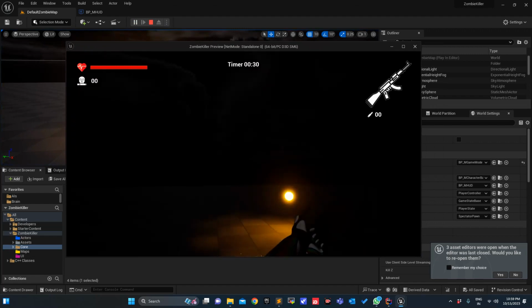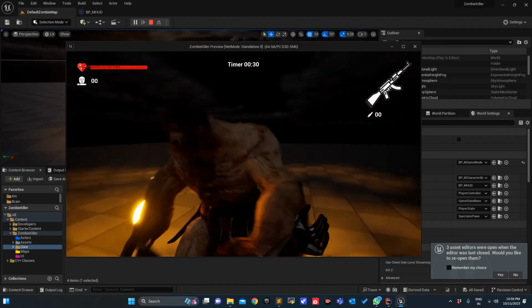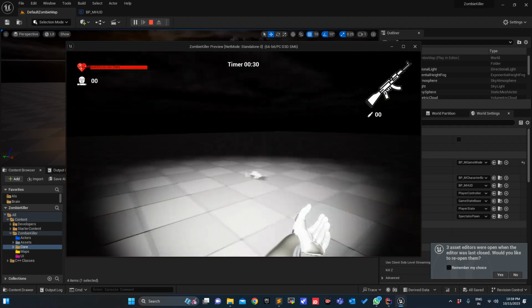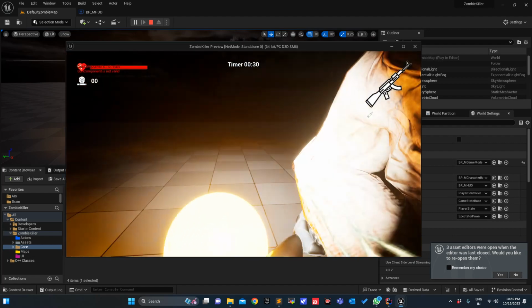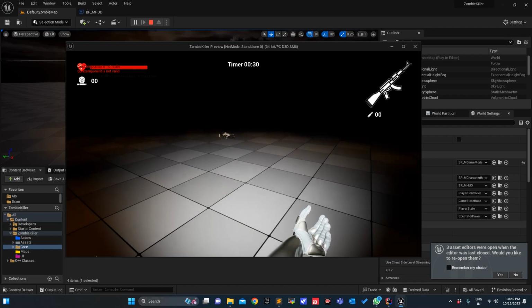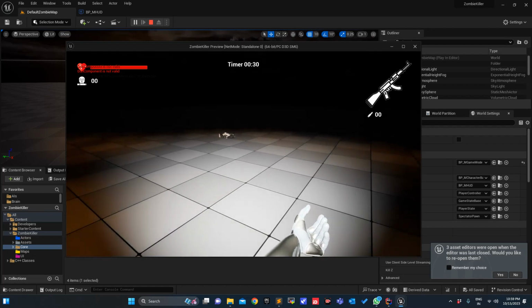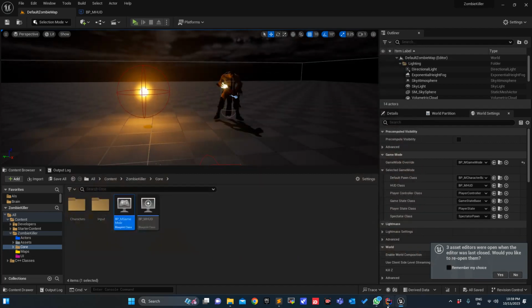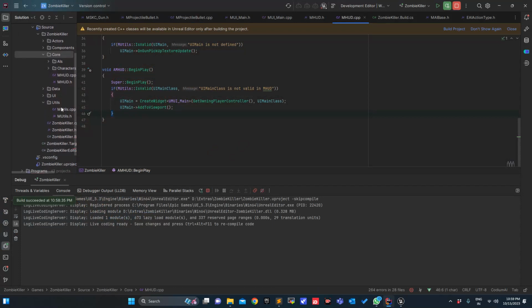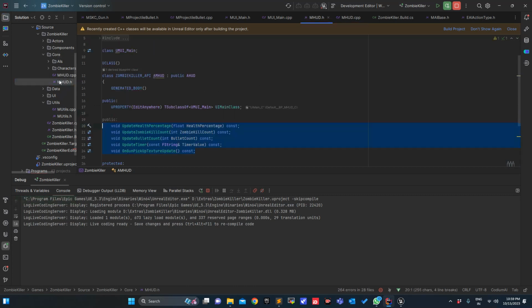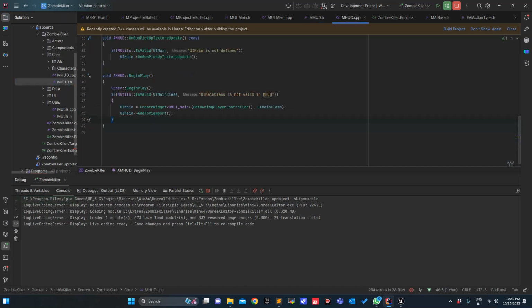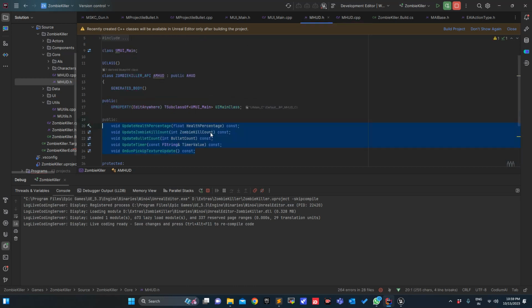We do have some UI, but these are not getting updated, right? I picked up my gun, so ideally, in our case, the count should be increased, right? So let's do that. Here go to that mutil class. First we will create a shortcut to reach our HUD. How we will do that? So first thing is to update our health percentage. Okay, let's do the zombie kill count first.